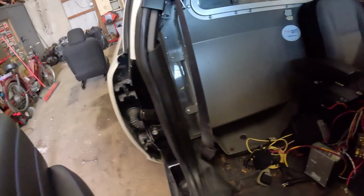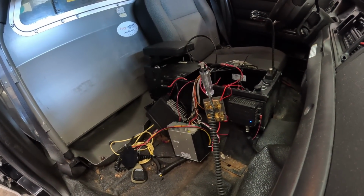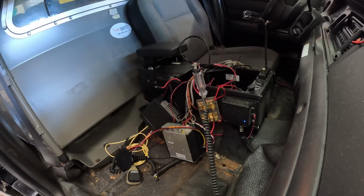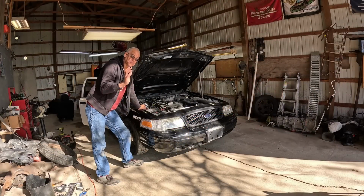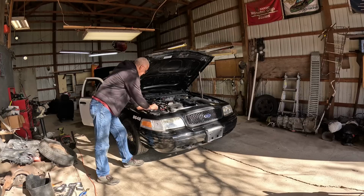Can you see it? Let's go inside. Okay, tell me if that lights up. Is it light? Nope, there it goes. Yeah, it's working. On, off, on, off. So that is our problem. We got to blow the fuse out here. So I don't have any fuses like this laying around. We're going to have to go into town, and I'm not quite ready to go there yet.